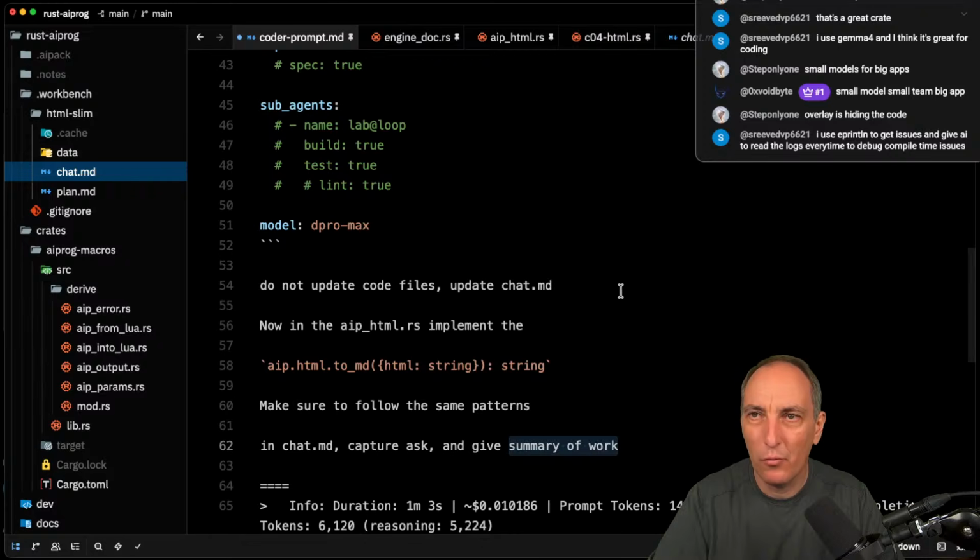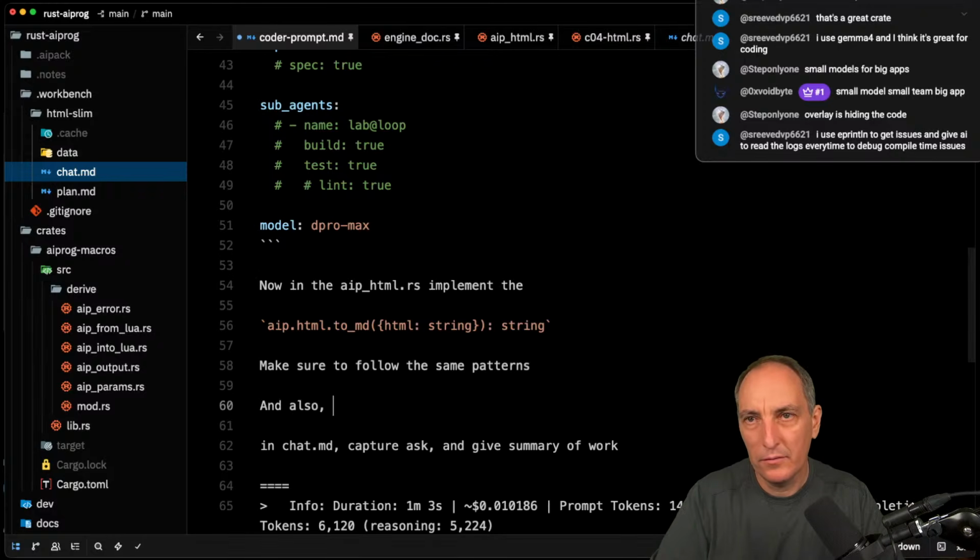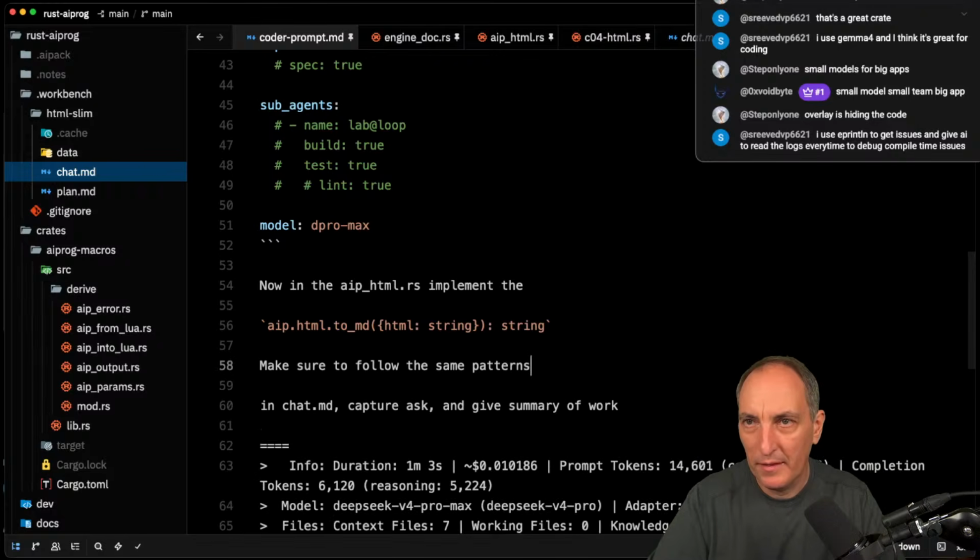Right now I am in work mode, so I don't do that. I say, hey, implement the HTML to MD. I could even also add something in the C03. Well, we'll have fun with that.